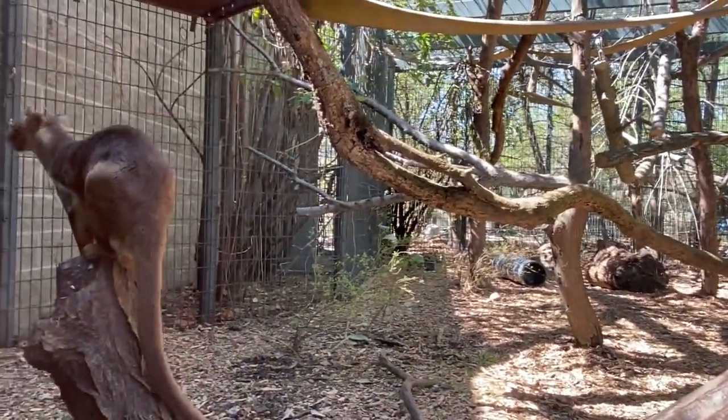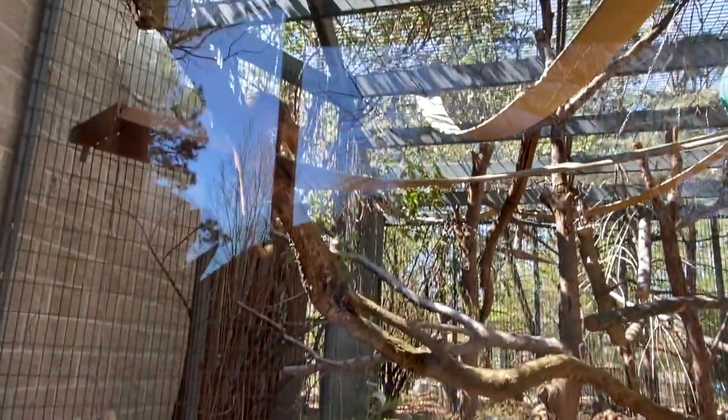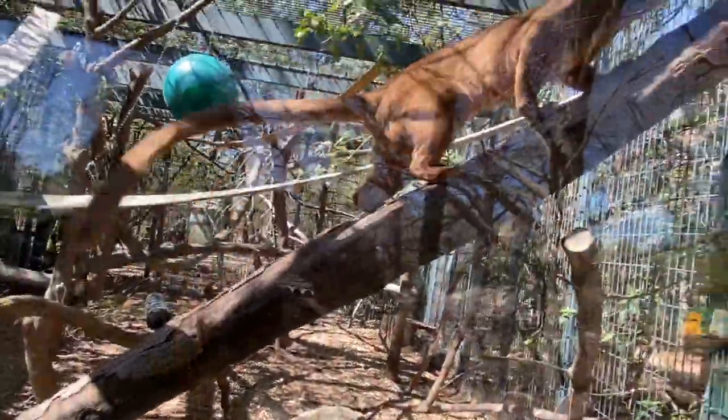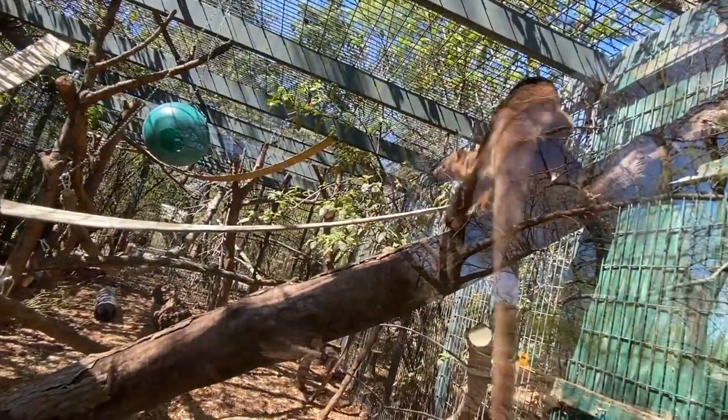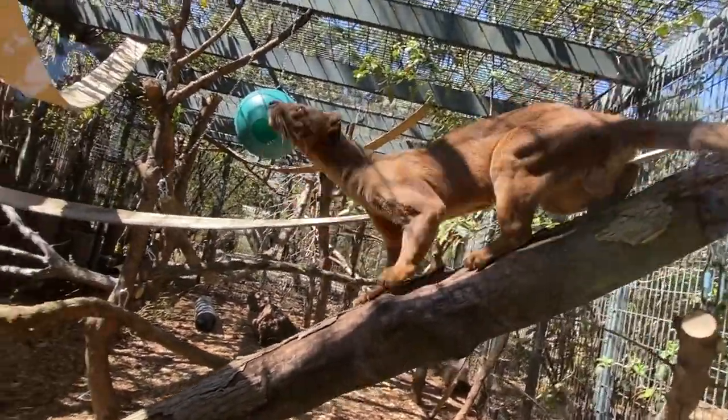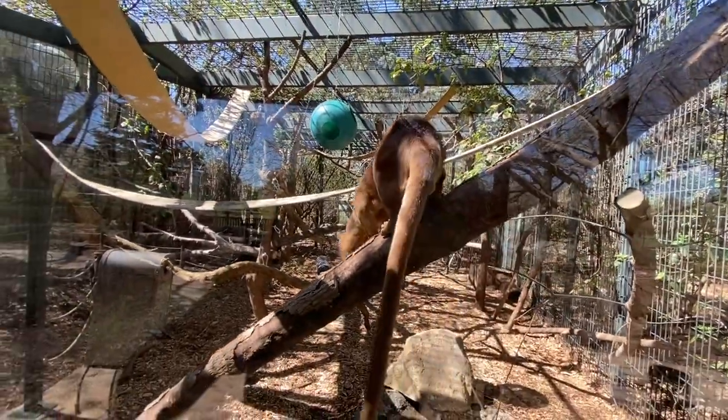And that tail — that tail is really, really helpful, because it is actually more than half of his length, surprisingly enough. And you guys guessed it, he uses that for balance. You can kind of see him moving his tail about as he uses it to try to get what he wants.